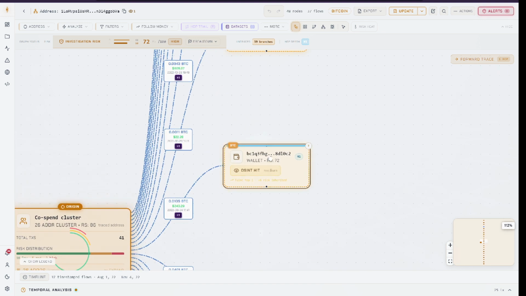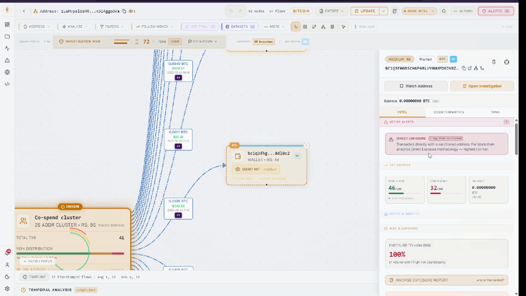So when we click on any node, it will open the node panel with information about that specific address on which we click. You can see here in the right panel, it gives you the risk score of medium on the top of the panel, the wallet type that address belongs to, and the H1. The H1 means hops count. So currently we didn't expand this node, so it belongs to hop level 1. If we expand it and check another address, that count will be hop 2.